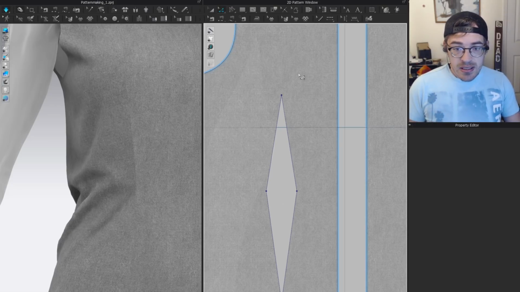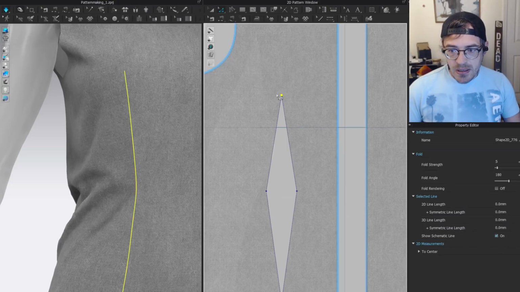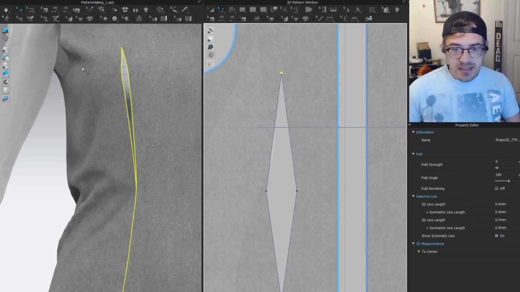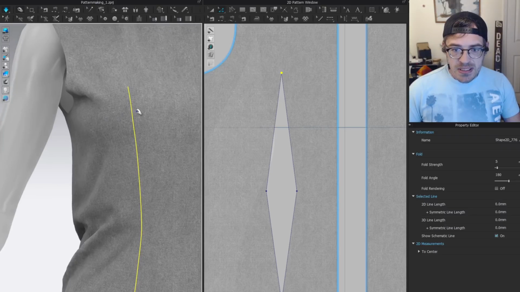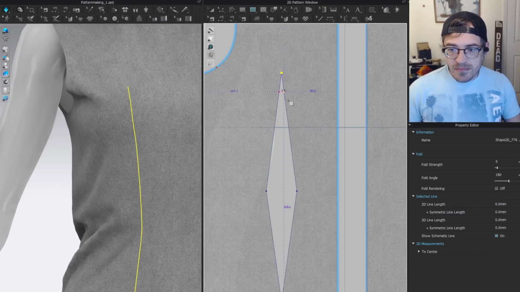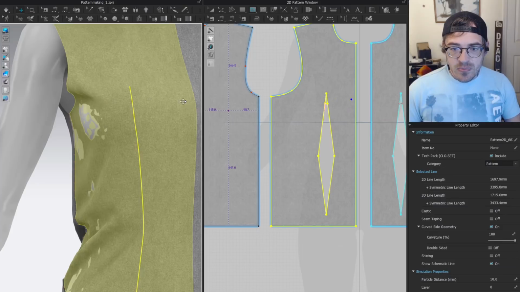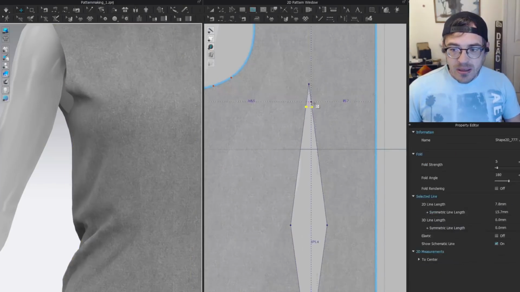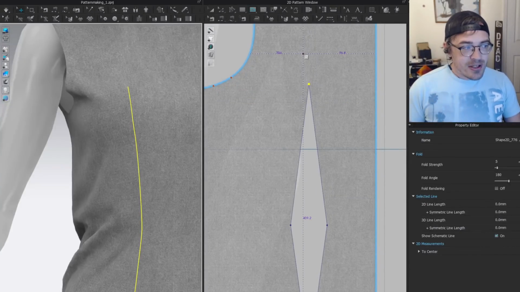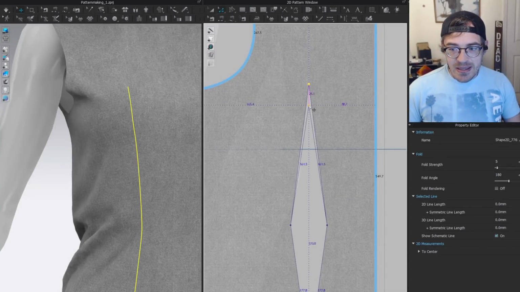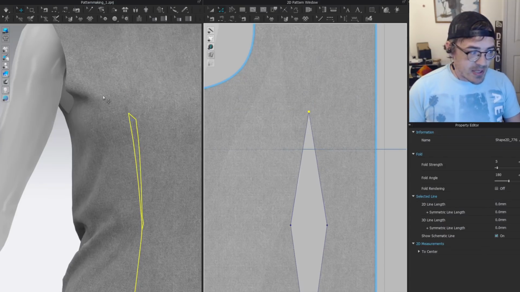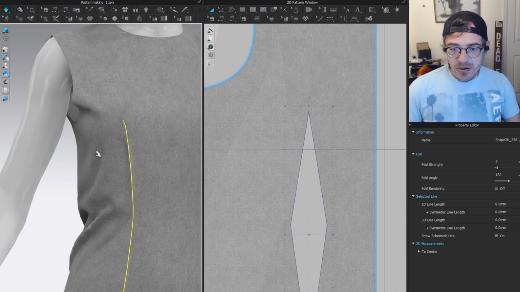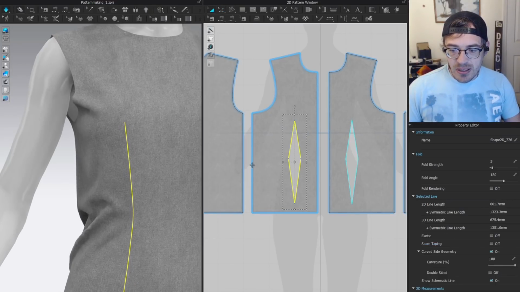Now, the other thing that's really important is you never want to go over the apex. That is going to cause a lot of issues, because obviously you're taking out diameter right here in the place where you need the most width. And so it's very important when you're placing these darts like this to never go over the bust apex. You go toward the apex, but never over it. And so that is how you fit a dart like this.